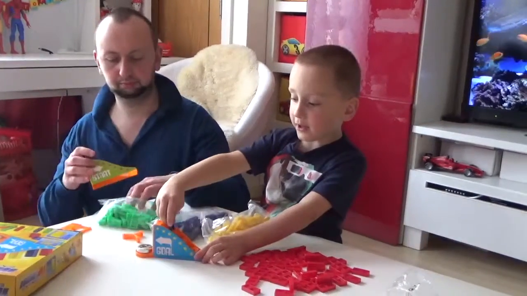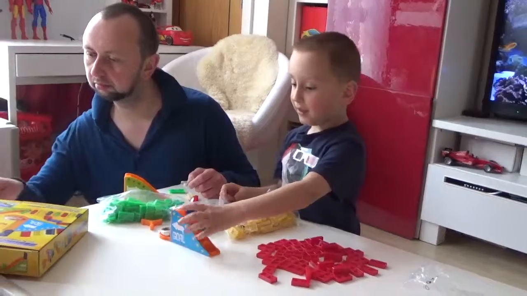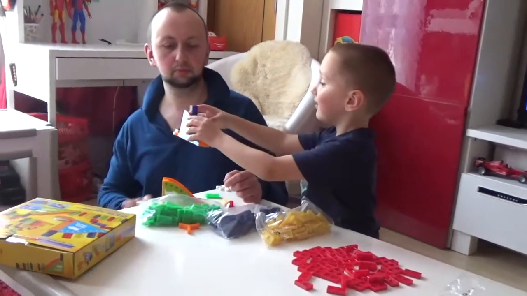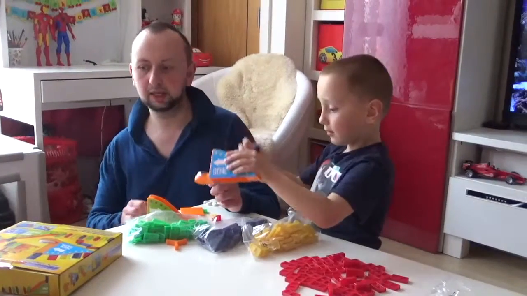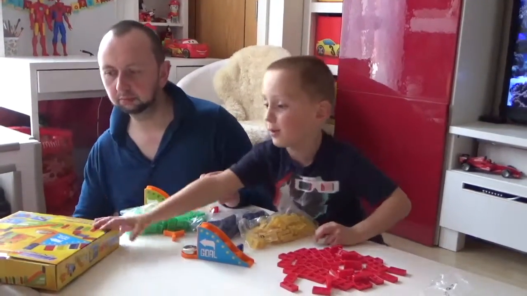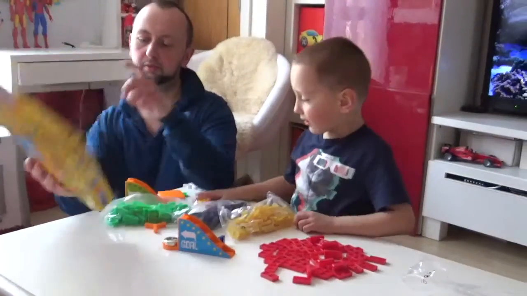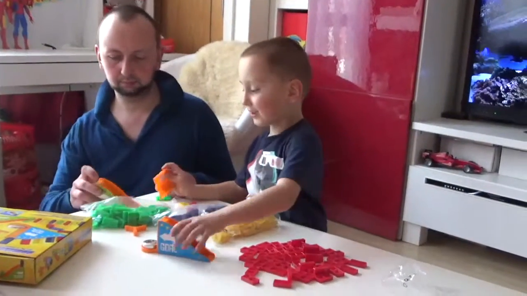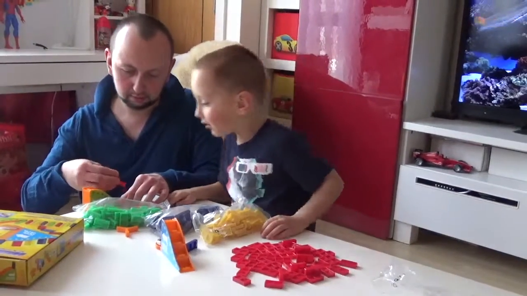I know how to put it. You put it like this. You put it like this, Daddy. This picture on the box. Yeah, I think so. What's that app we saw? Yeah, and we put this here. And you have to mix the colors.